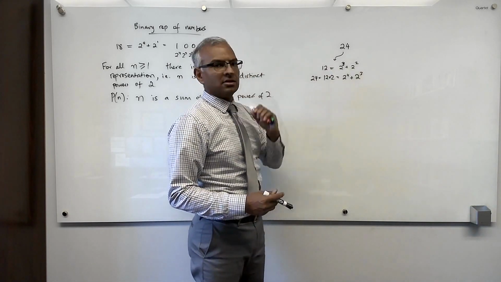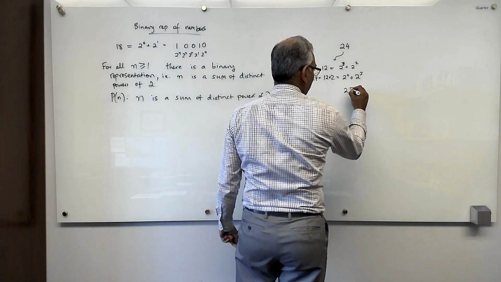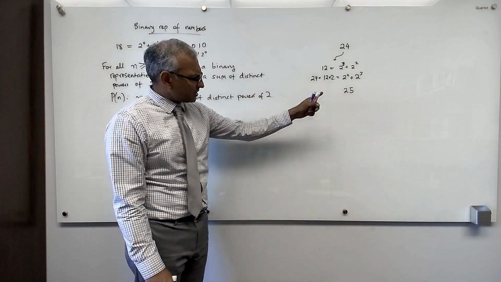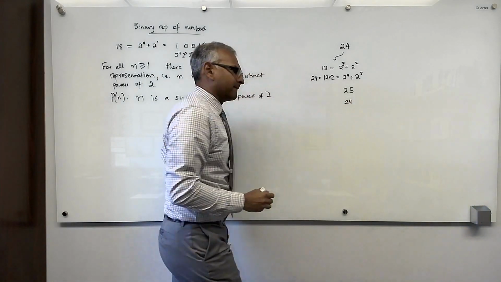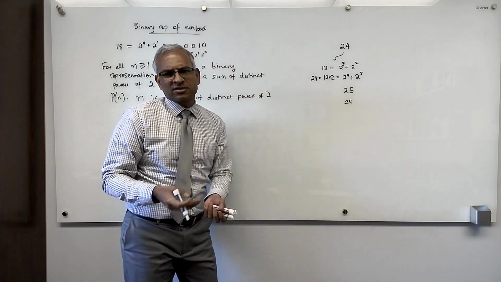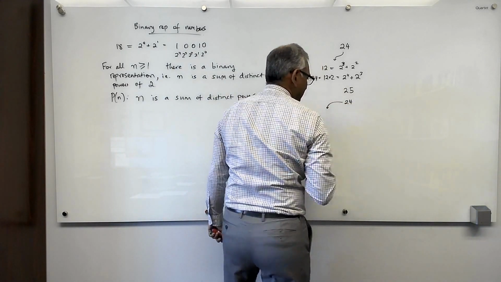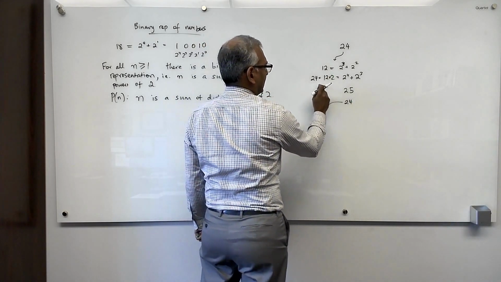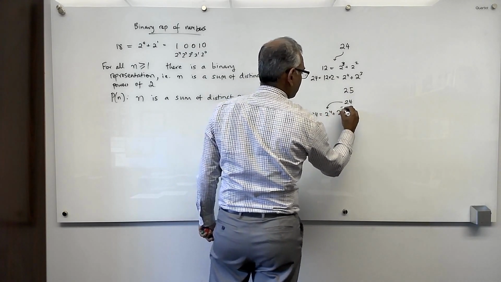Let's do the next case, which is 25. So how would I convince you that 25 is a sum of distinct powers of 2? Well, in this case, 25 is odd, so I can consider the smaller number 24. Now, since 24 is smaller, typically in induction, we assume that the smaller guy can be solved. That's the basic idea. So if I can represent 24 as a sum, and I know I can, here 24 is equal to 2 to the 4 plus 2 to the 3.